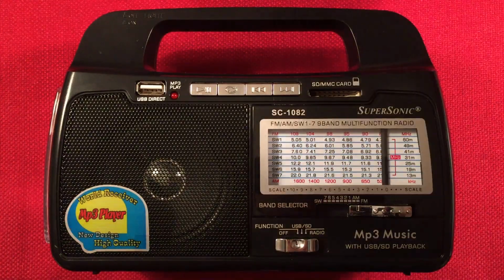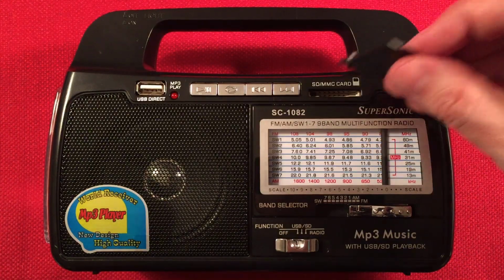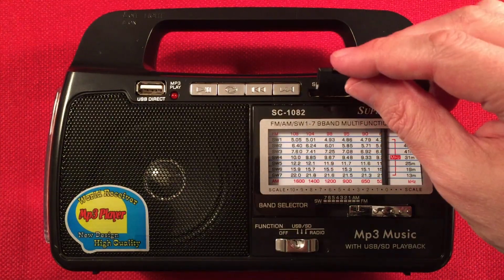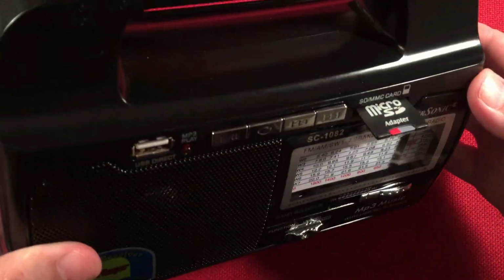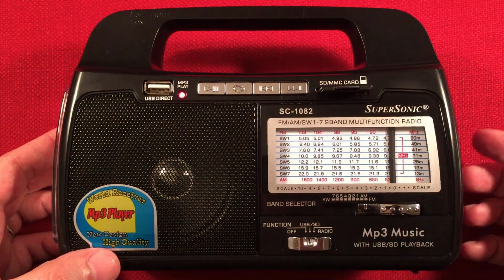And that's the same with this demo with the MP3 player. Let's go ahead and plug in our SD card. Now I'm using a 16 gig. It says FAT32, so let's make sure it's formatted to FAT32. I would say stay under 32 gigabytes. I'd say 16 would be a sweet spot. Plug it in. You can see it sticks out of the radio. Gotta love it. All right, so we're gonna go ahead and turn this on, middle mode.